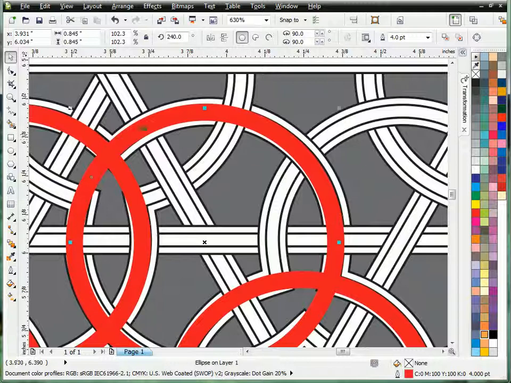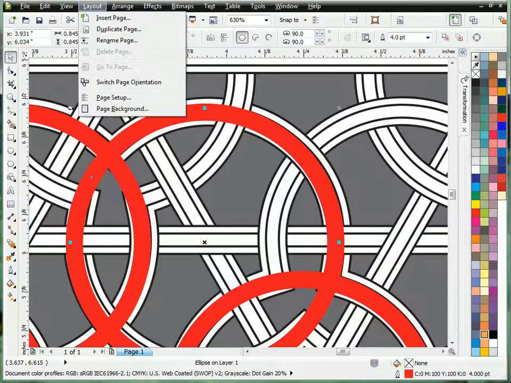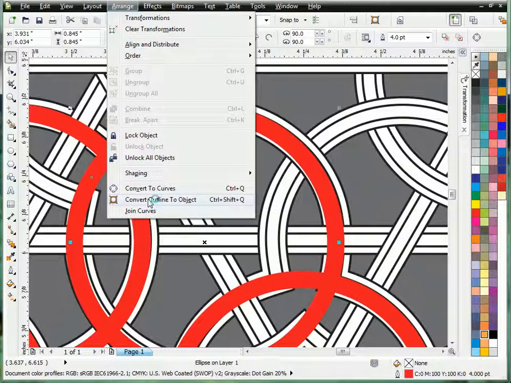For this, it is easier to break lines in Corel Draw than shapes with the trim command. So I will first prepare my design with lines, and then at the end, if I need, I convert lines into objects with the option we have here, convert outline to objects.